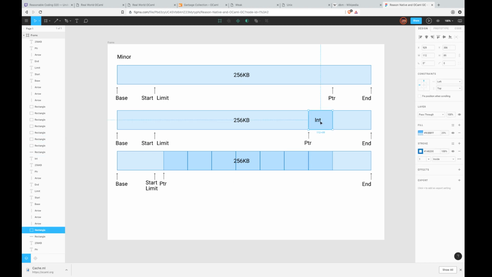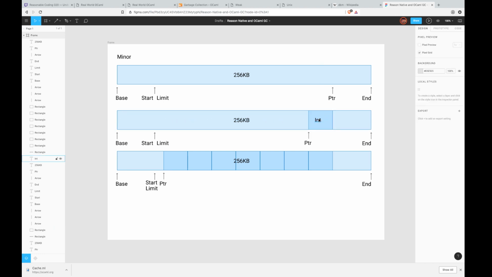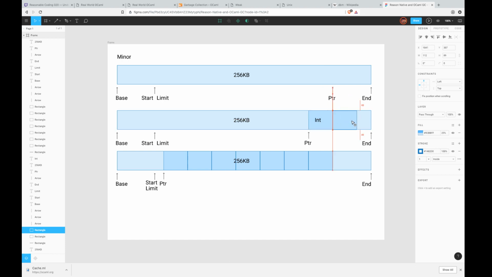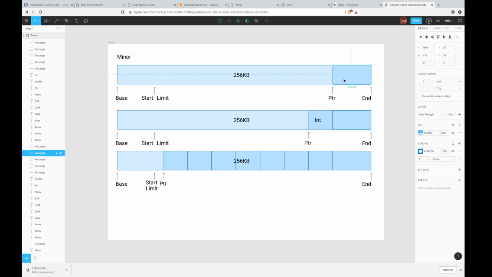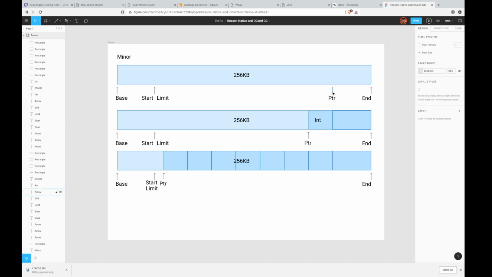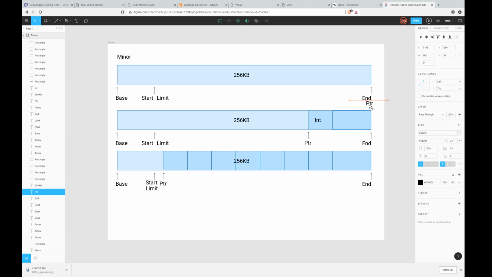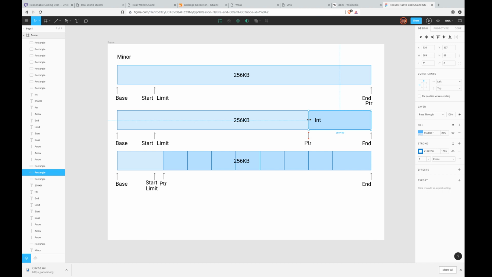And I think it also makes sense, just so that this diagram is complete, to put that there. Right? So going again, we begin with this minor heap, right? And we essentially have, no, okay, this doesn't make sense. I'm going to remove that a little bit from there, and I'm just going to move this pointer to say that pointer and end are equal, and then we have one block that's fairly big that we allocated originally.